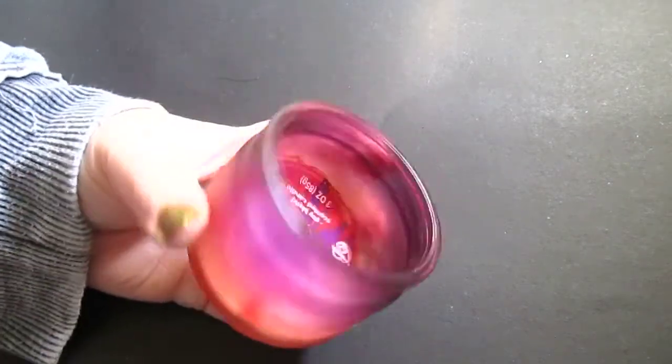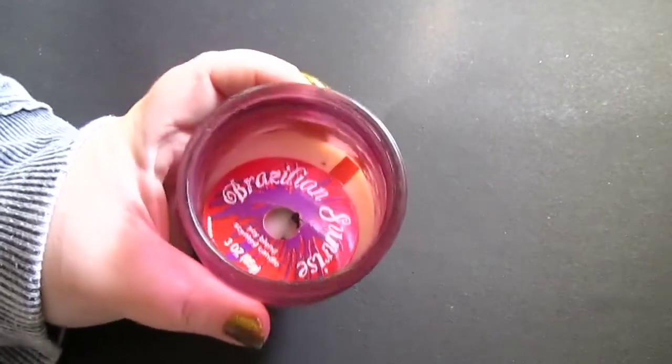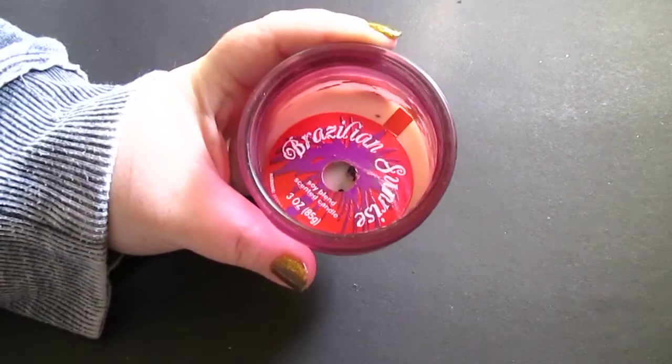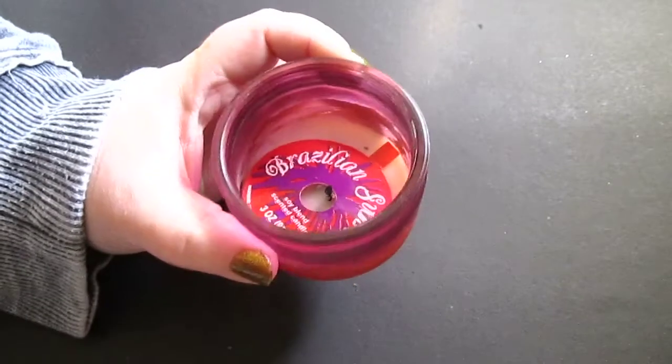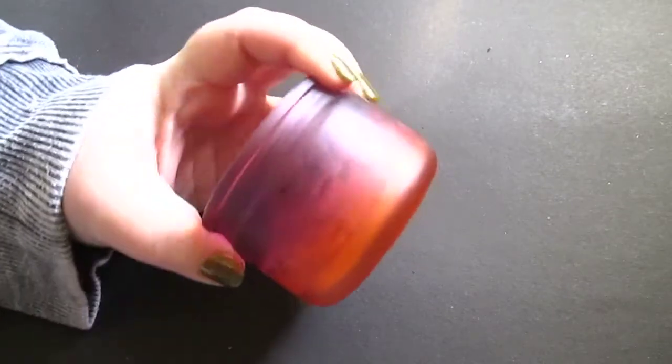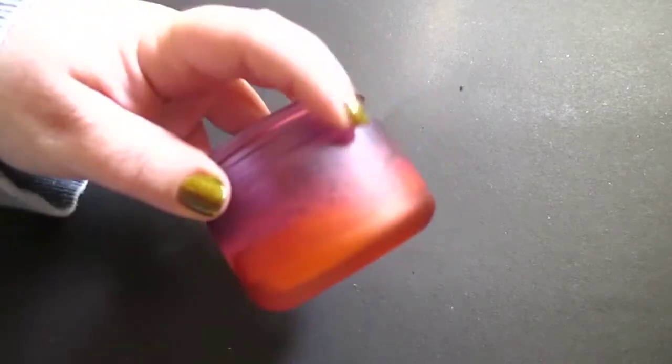I almost forgot this little candle here. This was from back in the summer. I think this was Brazilian Sunrise. And these are soy candles. And although it did smell good in the jar, it had no throw. It burnt decent. And I think I will repurpose this really adorable ombre candle jar. It's like a frosted ombre, orange and purple and red. So beautiful. And that's all for the empties.